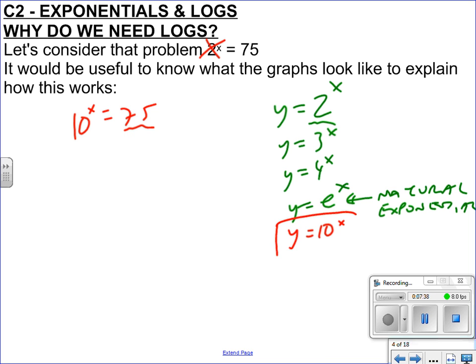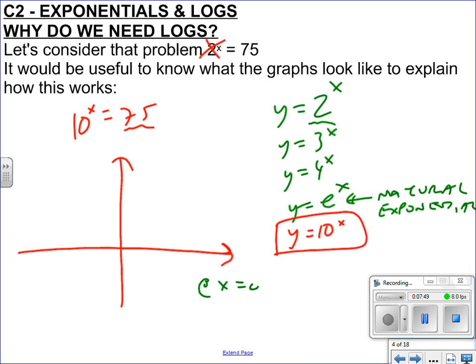But what does y equals 10 to the x look like as a graph? We've done y equals 2 to the x in class, so let's do y equals 10 to the x. When x is 0, you get y equals 10 to the power 0, which is 1, isn't it? So this thing crosses at 0, 1. When x equals 1, y equals 10 to the power of 1, so that's 10. That's somewhere up here. As x equals 2, y is 10 squared, so that's 100. So already we're way up here, yeah?